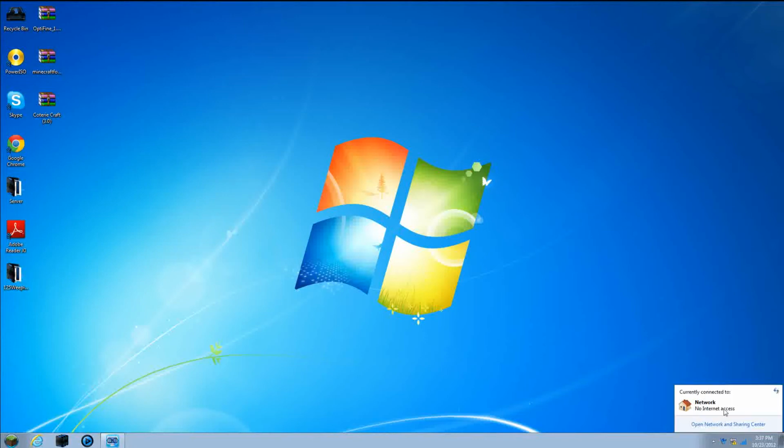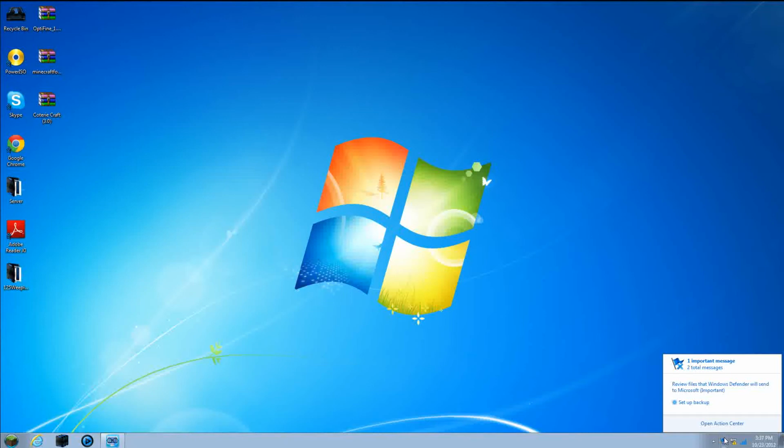A network sharing center button takes you to your network and sharing center, but we're not going to worry about that in this video. And a notifications flag when you need to back up files or something, or if you have updates that need to be installed. That flag will pop up and give you a notification that you need to update something.